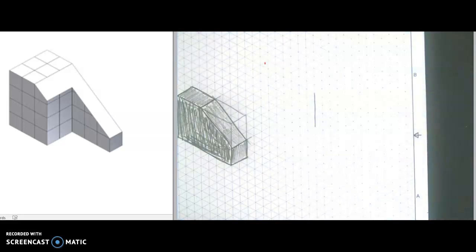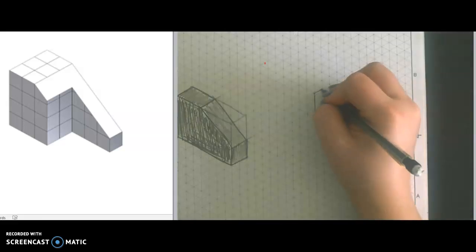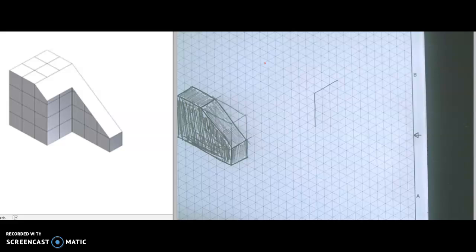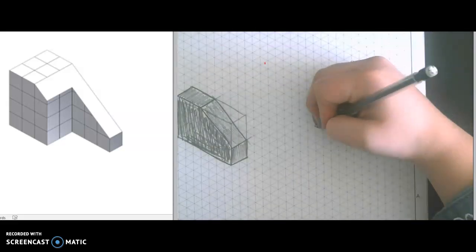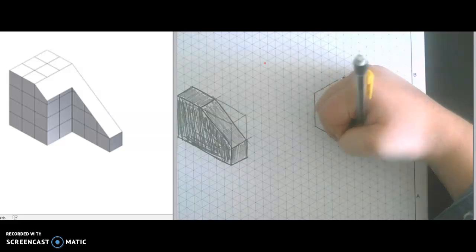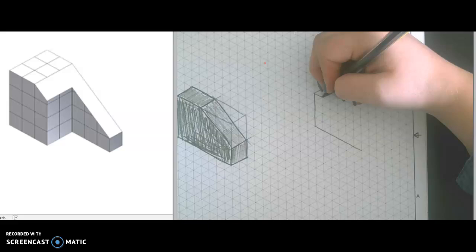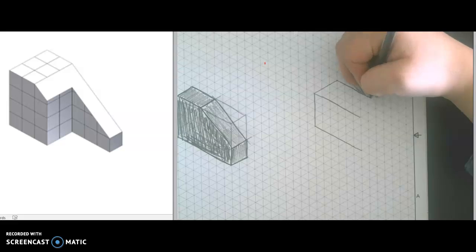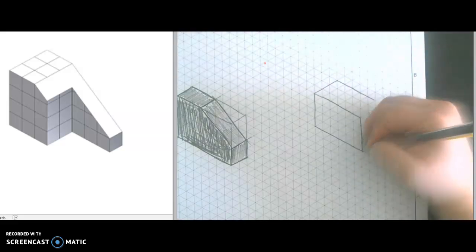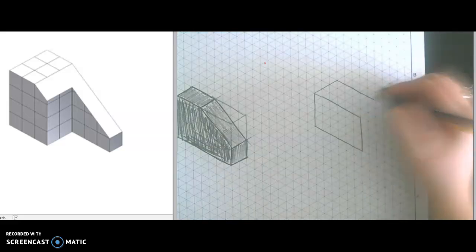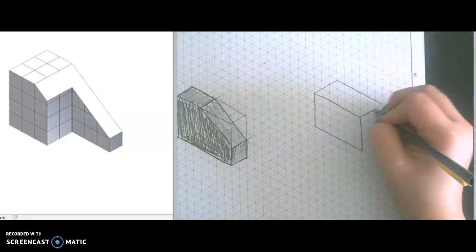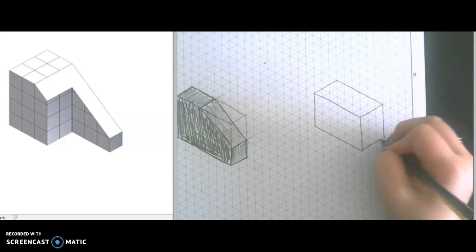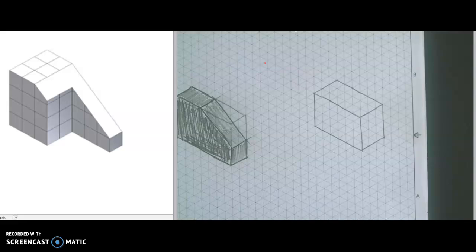And it is 3 units in depth. So I'm going to go 3 units in depth. And it's kind of hard to see because it's broken up, but I have 3 and 3 in my width. So that's 6 total. Okay. And that's going to be the same across the board. And I now have my box.